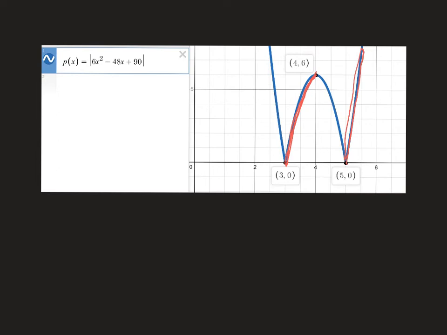So enough of this problem. Let's move on to the next one. Okay. All right, we just have to do this indefinite integral. And my recommendation is that you distribute that square root of x and use the power rule.